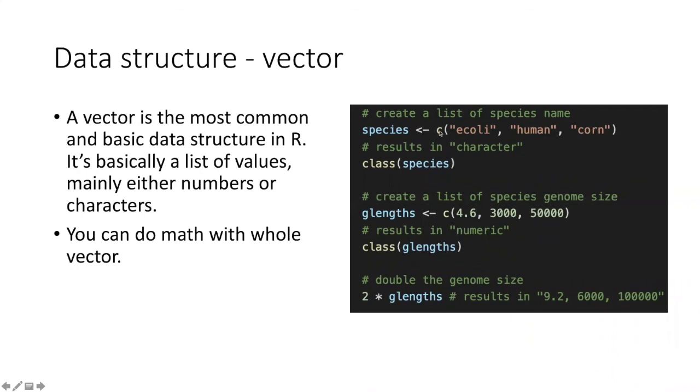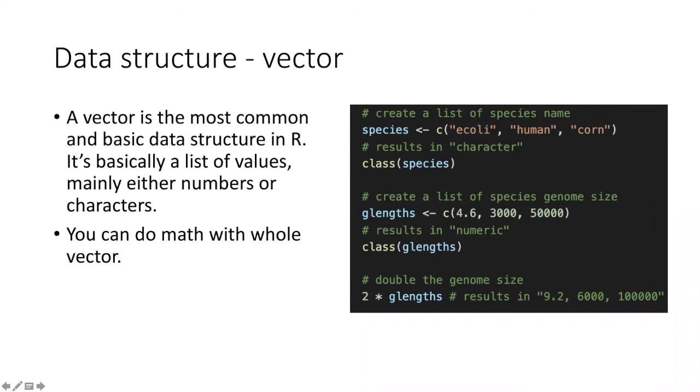So basically, you can create a vector using this c function. You start with a c, and in the parentheses, you put a set of characters. It can be characters or numbers, doesn't matter. Just putting multiple values, it becomes a vector. And you can assign this whole vector to a variable, in this case, species. And when you check the class, the kind of data type, of species, using class(species), the result will be character because you put in characters as elements for this vector.